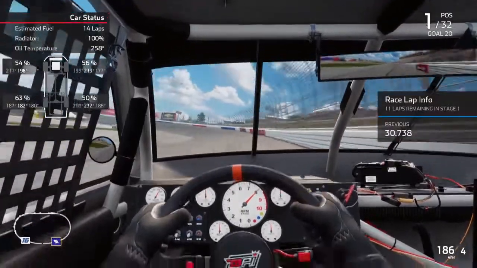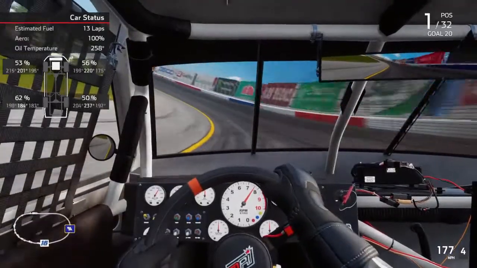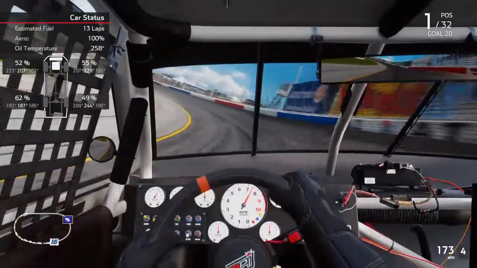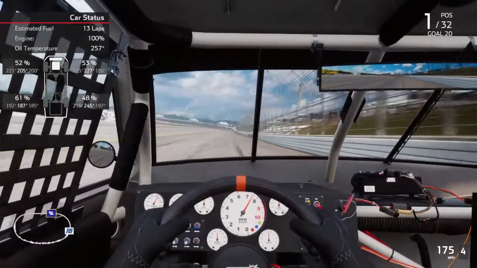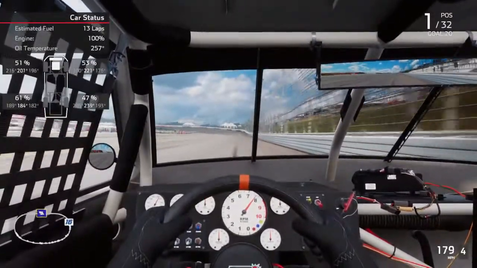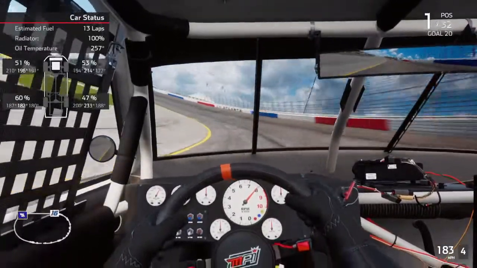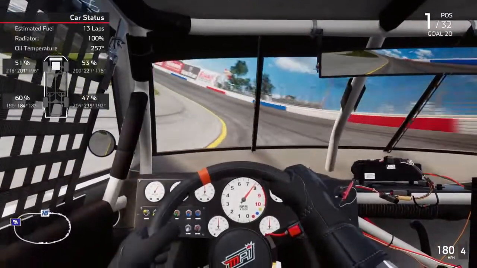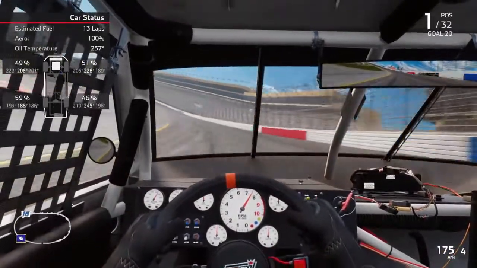11 laps and 50% on that right rear. So we definitely have to make an adjustment. I actually upped the wedge a little bit, but I'm going to add a right front tire pressure. I'll just add a pound. Usually I would experiment, but I'm pretty sure a pound is what's needed here.